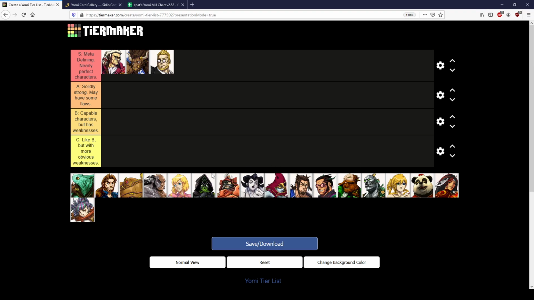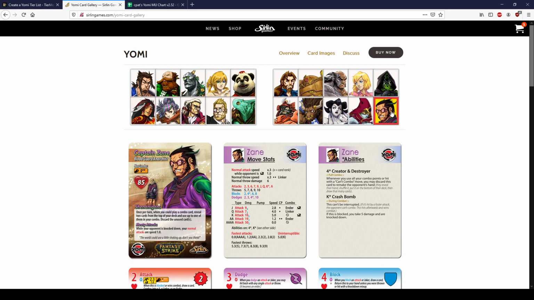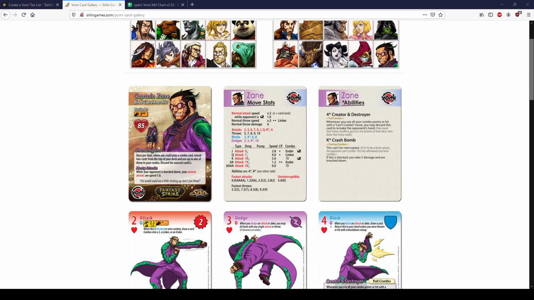And finally, at last, we have the best for last: Zane in tier S. So, Zane, if you're new to Yomi, I think only then will you be unfamiliar with how strong Zane is. But let's start with his innate, Shenanigans.